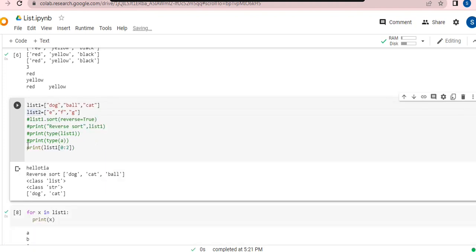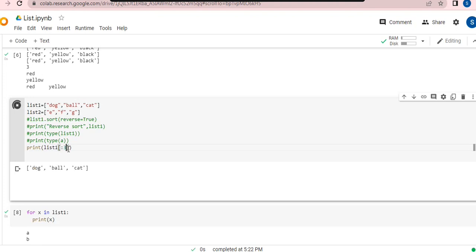So I'm having only the one and two lists together. What I can do with one list, like I can give some range also here, guys. I can just write over here 0 to 2, 0 to 3. So such ranges also can be given. Now, if you don't want to give any starting range, if you simply want to give the last range, the last range also can be given.